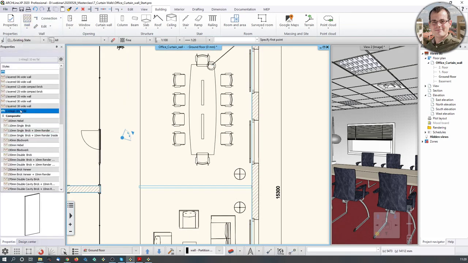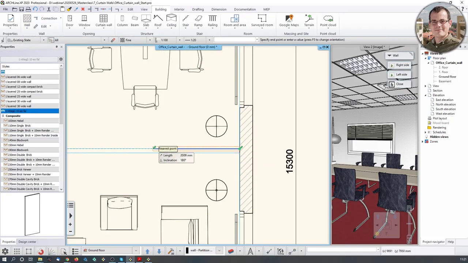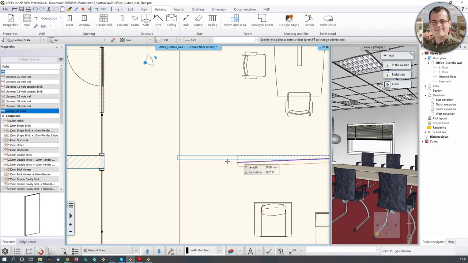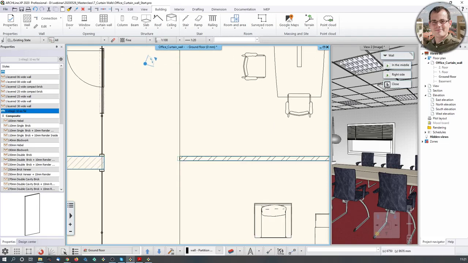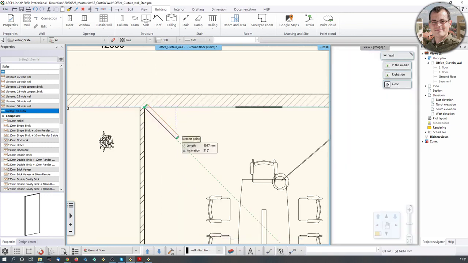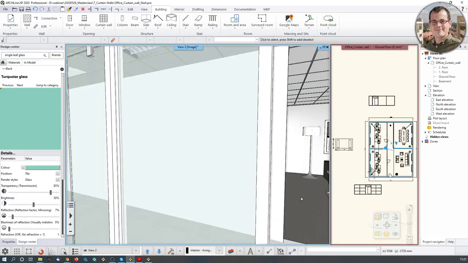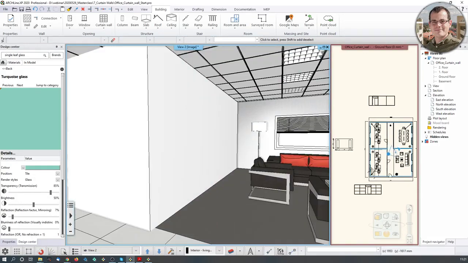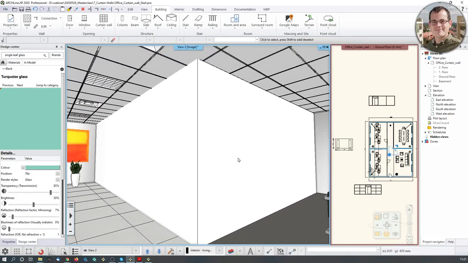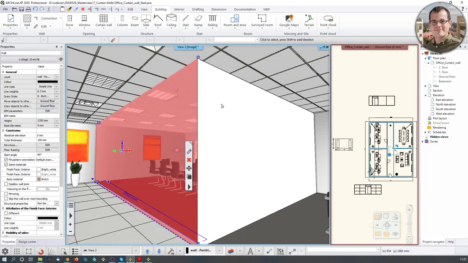So let's click on wall and use a very simple one layered 10 centimeter or 100 millimeters thick wall like that. So we go all the way like this. So now I have a wall, so it's completely sealed off. And my task, let me just move here so you can see that, my task is to turn this into curtain walls. So how do we do that? First of all, let's make sure that the values are correct, the height is correct, the thickness is correct.